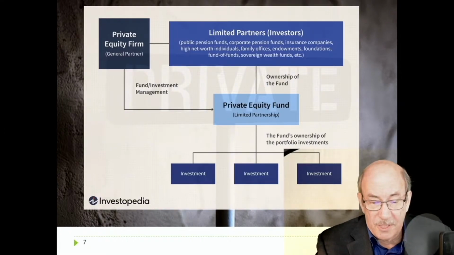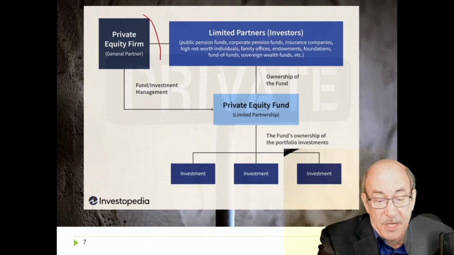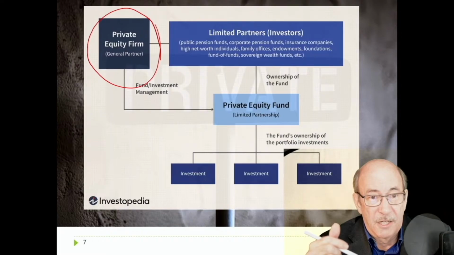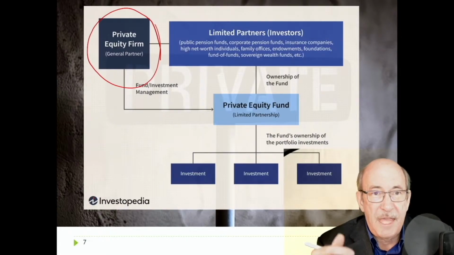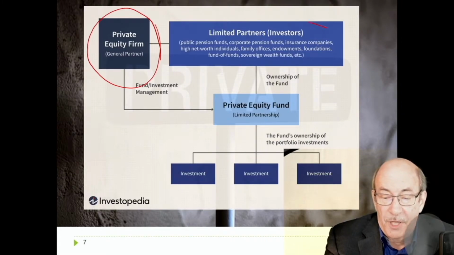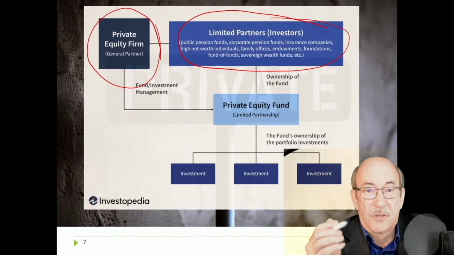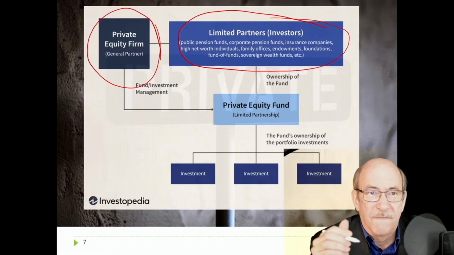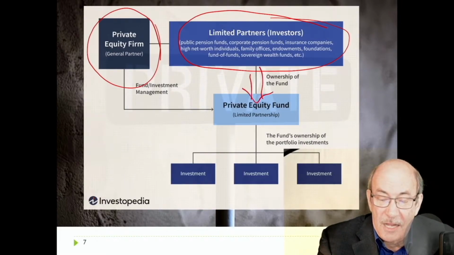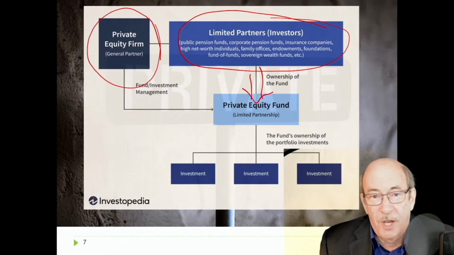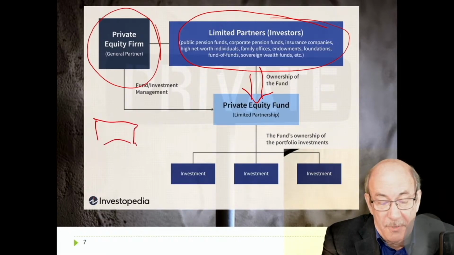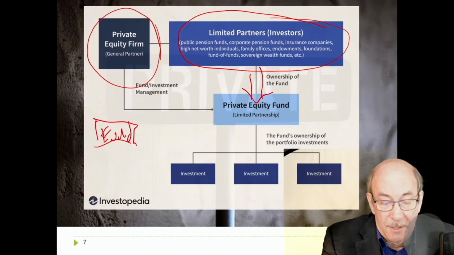But if you look at this diagram here, the private equity firm itself has a group of general partners, and they own the financial firm itself. Then there's another group, and this is a much bigger group. These are the limited partners, and these partners don't invest in the private equity firm itself. They invest in a fund that is a part of the private equity firm. And the private equity firm may have multiple funds, so there may be another fund over here.